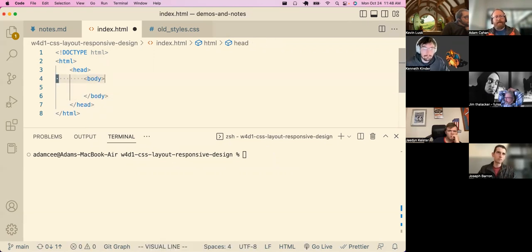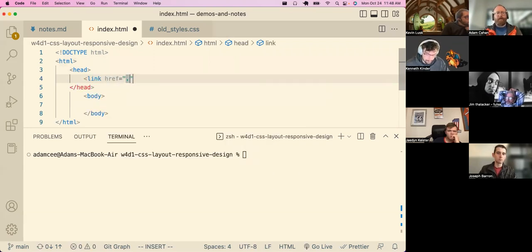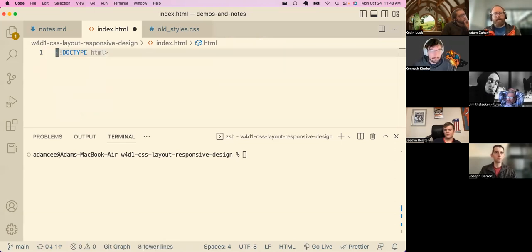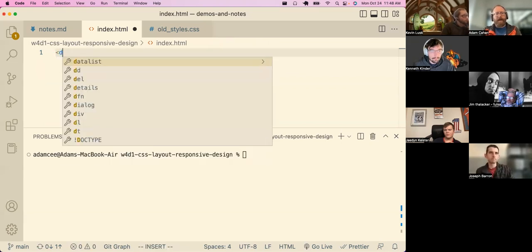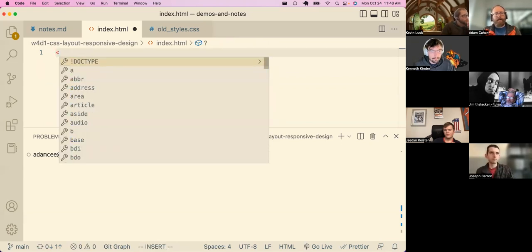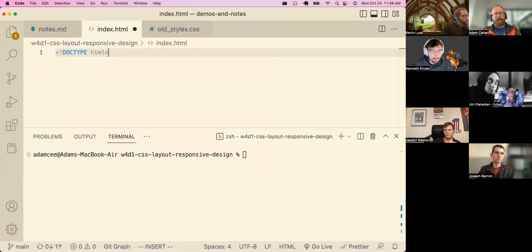Adam, and yes, I just got a question. Is there any way you can show, because I think it's a pretty nice feature with VS Code, when you're creating the initial document, the exclamation tab will create all that for you. Oh, that's awesome. I actually am not familiar with that. How do I? Yeah, just type the exclamation and then hit tab. So backspace and exclamation and tab. Oh, that's great. Like all the way through. So delete all that and just type exclamation and then tab.